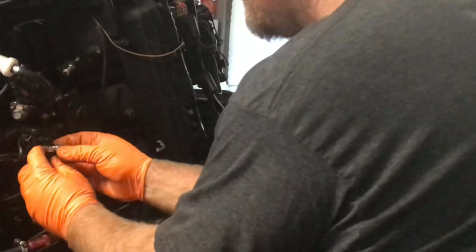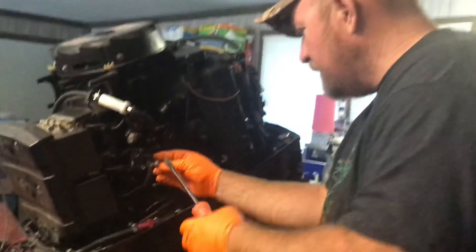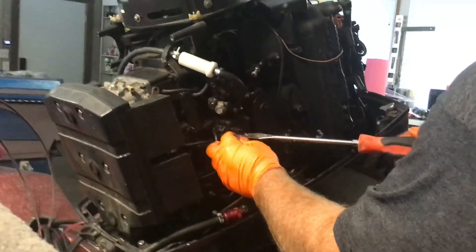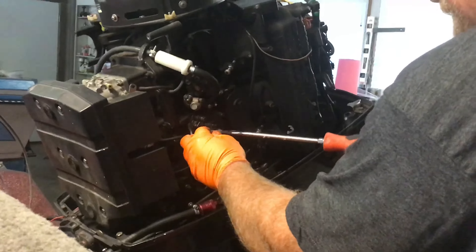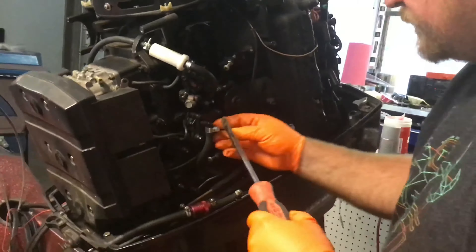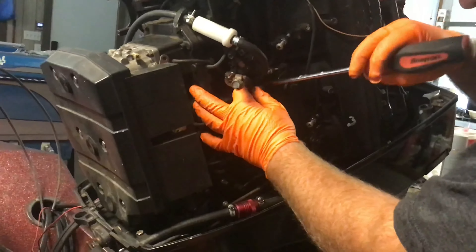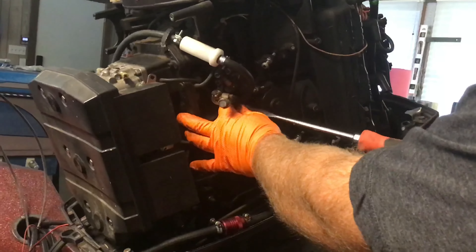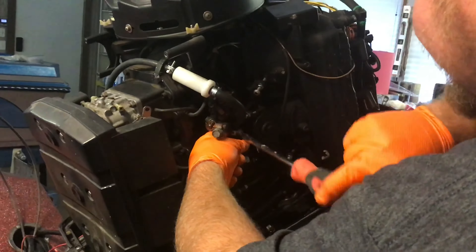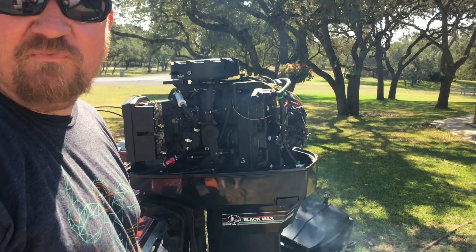Also on the bottom — these were held on with zip ties, but I had these little fuel clamps so I'm going to go ahead and put the metal tube clamps back on in place of the black zip ties. Run that down, make sure it's good and snug. That's it — got the fuel pump installed, now runs good, fixed and ready to try it out on the water.